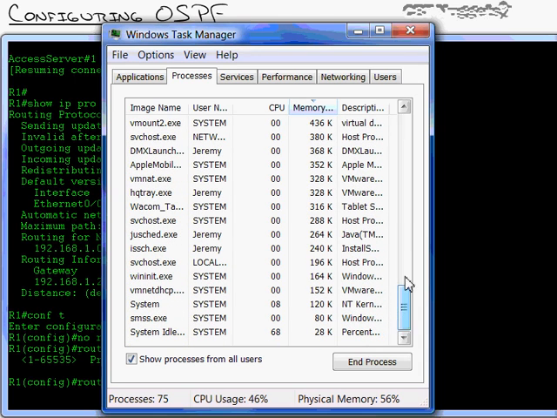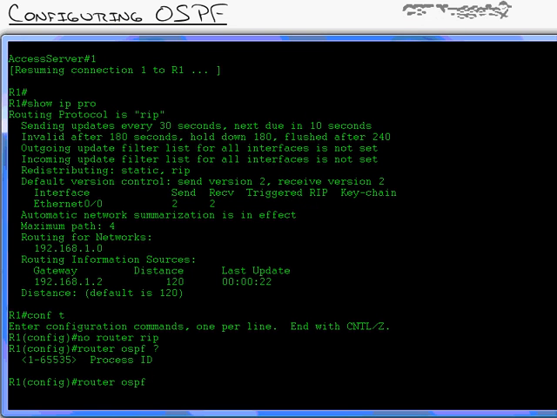And if you get in depth, you're able to kill processes with Windows. Same thing with Linux.